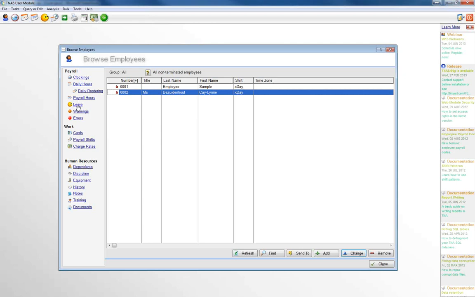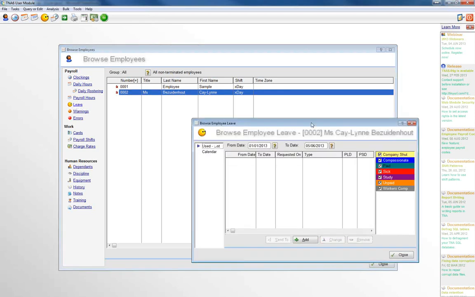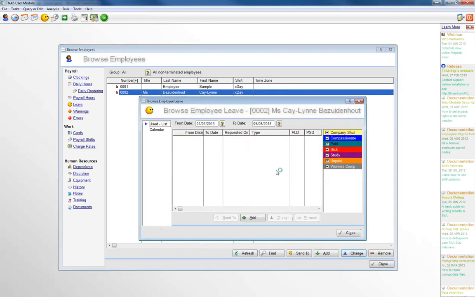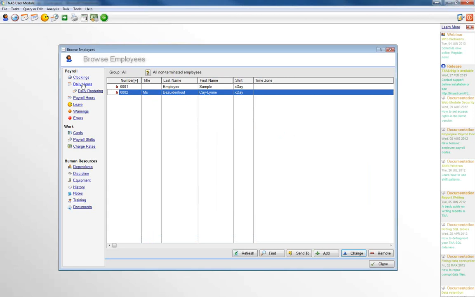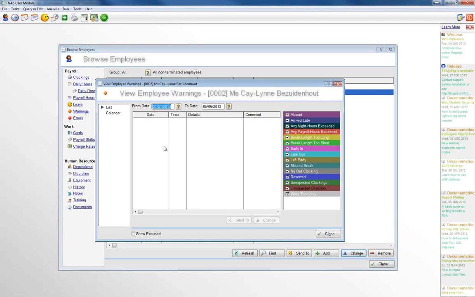In your leave screen, you would locate any of your leave types, being sick or annual leave. You would add that in this screen. Once the leave has been added, according to your shift setup, it'll generate the hours in your daily hours window to allocate this employee his 8 hours per day, or if he doesn't get hours, it'll do that. Your warning screen is purely warnings.